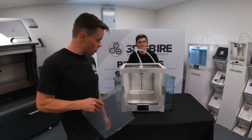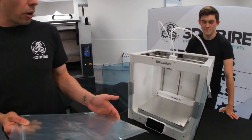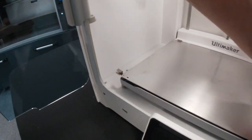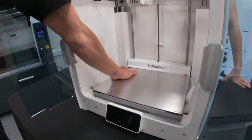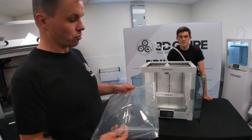Okay guys, next step in the setup process, glass plate. This is what we're going to be printing on. So we'll show you how you pop it in. These clips are your retaining clips, so make sure you get those right out of the way. And just make sure that's all clear, you don't want anything underneath interfering with the glass. That's heated, so that then, through convection, it's going to heat the glass plate.